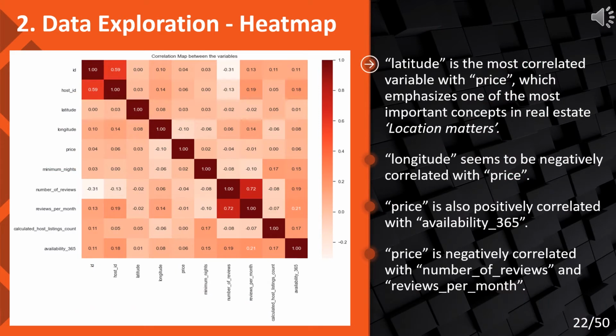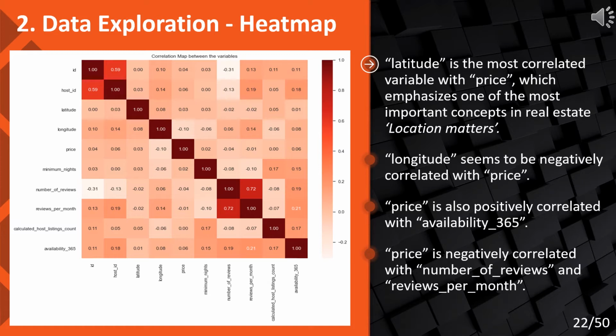Heat map. As we can see from the correlation map, most of the variables aren't really correlated, but we can learn some more by analyzing their correlation with each other. The heat map is a very powerful tool, and it can show us many things. In our case, it's important to point out observations on price.